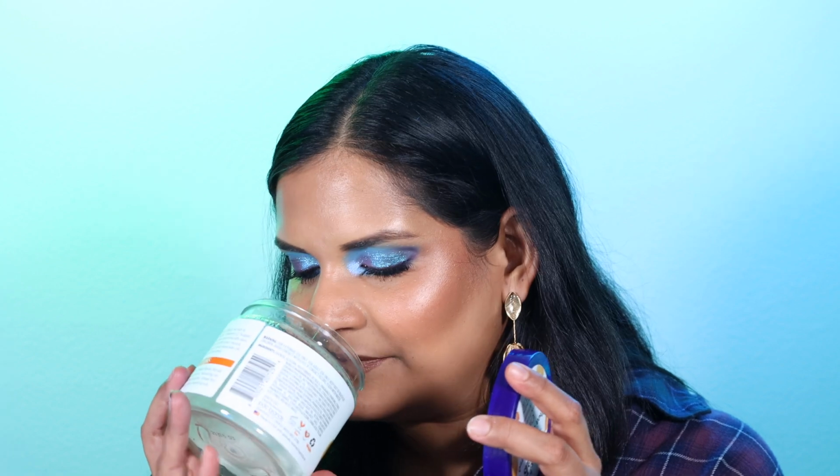Okay, so I don't usually exfoliate too much, but I was definitely inspired to do that in 2020, and I grabbed this Dr. Teal's Shea Sugar Scrub, Citrus Essential Oils with Vitamin C. You guys know I love anything citrus, so I actually used this up. This is a great price point because it is from the drugstore, and right now I'm using a Christmas scented one from Tree Hut, and that one smells really good too.